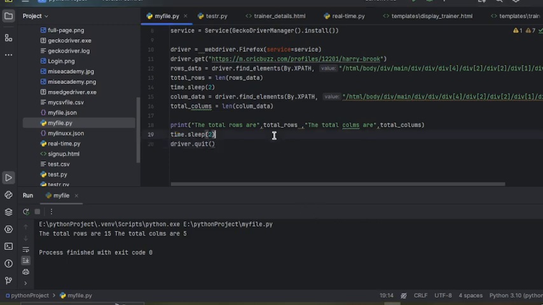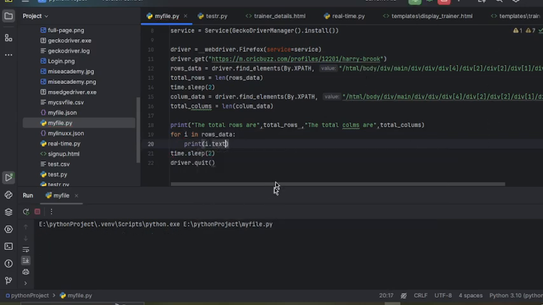The for loop will be like this: for i in rows data, print i dot text. So we will use the for loop here, and it will give the output of the rows. Okay, we will see.